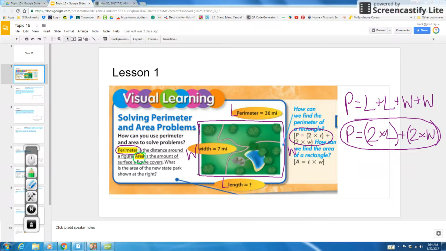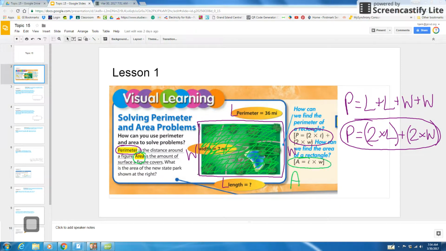Then we have our area. Okay, here's our area right here. Our area is everything that the perimeter creates on the inside that I'm shading right now. So when I'm asking for the area, I'm asking you to find the distance in something that the perimeter has created. And our area formula is a little bit simpler. All we need to do is take our area and we do our length times our width, and it'll give us that distance in that shape.